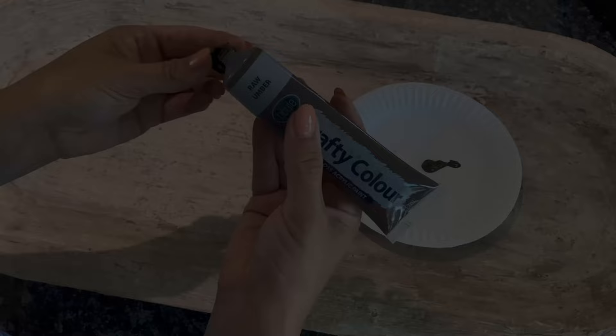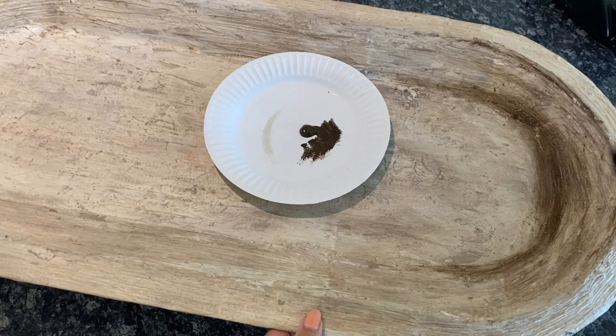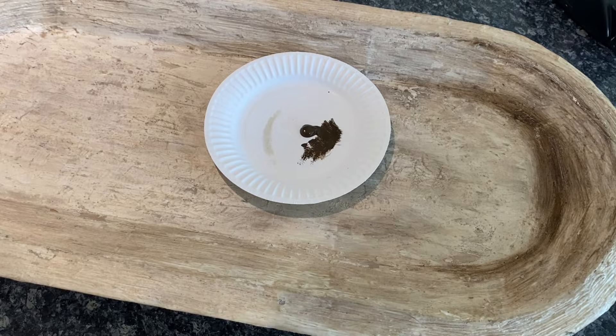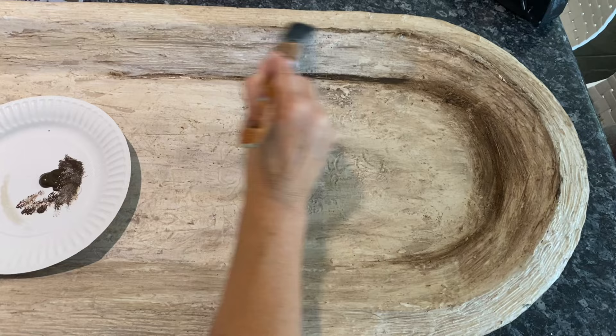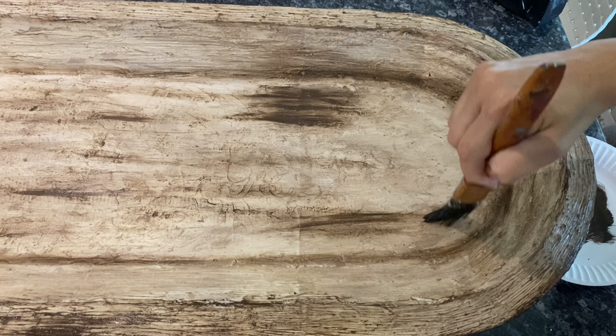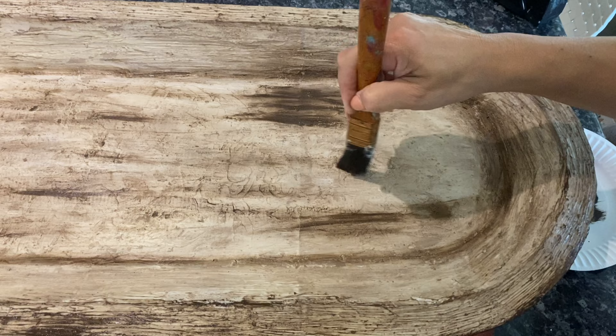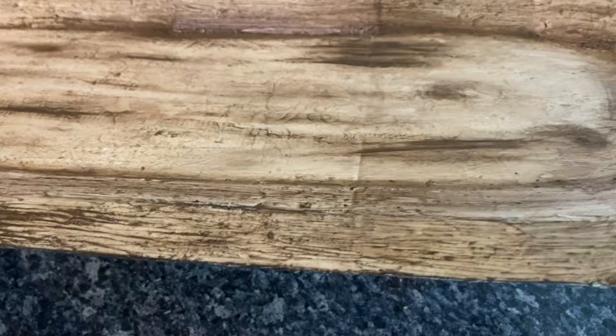Don't forget to do the back of your project — it's really important because sometimes you can see the underside of the dough bowl — so I went ahead and stained the entire dough bowl with that lovely light-coloured brown stain. Then I used the dark brown paint to start to create dimension, focusing on the inside corners and the outside corners — wherever the dough bowl had a corner or a crease is where I focused the dark brown, and you can see it's really started to bring that dough bowl dimension to life. Just like a real wooden dough bowl it's got dark corners and crevices, and I created a few little faux knots and some little lines down the base.